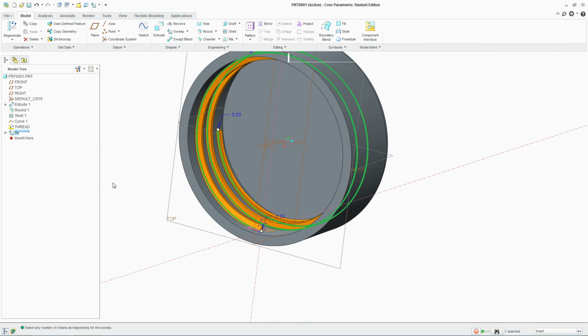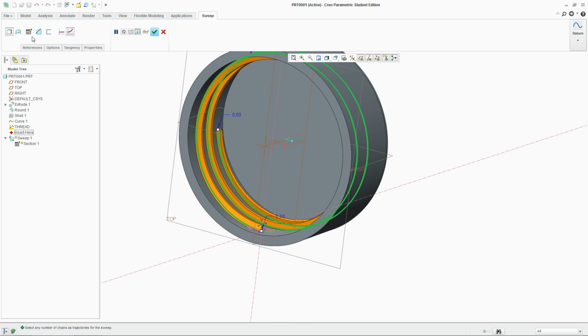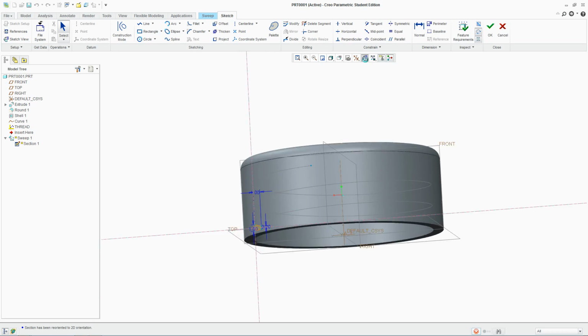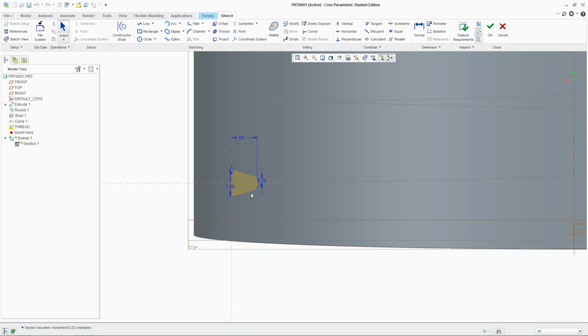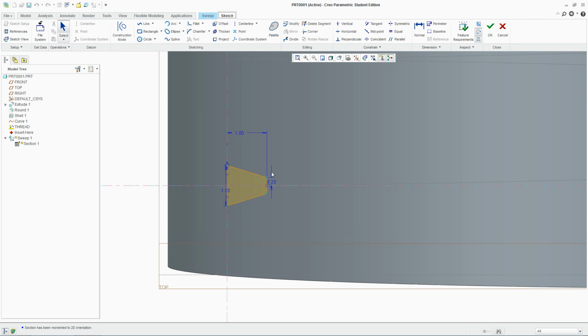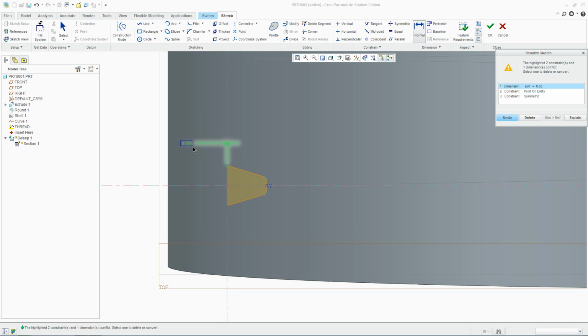And we go in the sweep here and go to the cross section. Switch that to the flat view. All right. Here we're gonna use an equation. We want this curve to follow the graph. I want it to move in near the end where the graph's defined. And to do that, we're gonna put a dimension from the bottom edge with the center line.